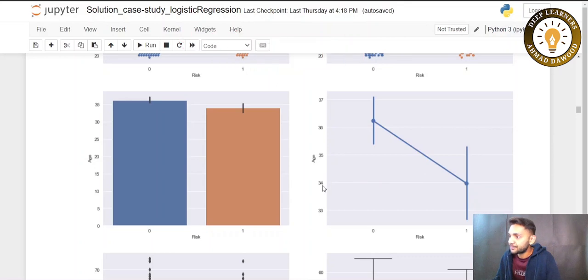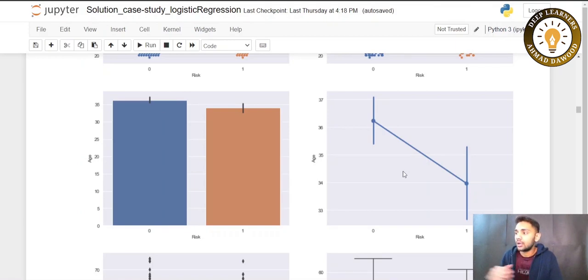Here you can see the mean of defaulters. The mean age of defaulters is 34, and the mean age of non-defaulters is about 36.2. So on average you can say mostly defaulters are younger than the non-defaulters.